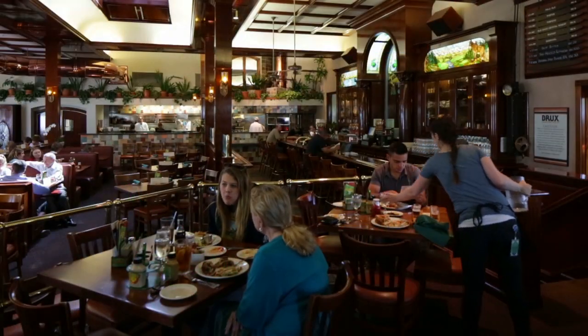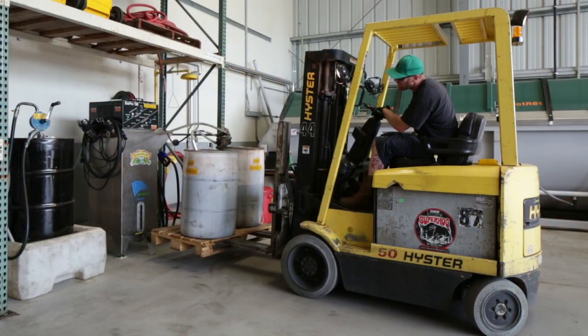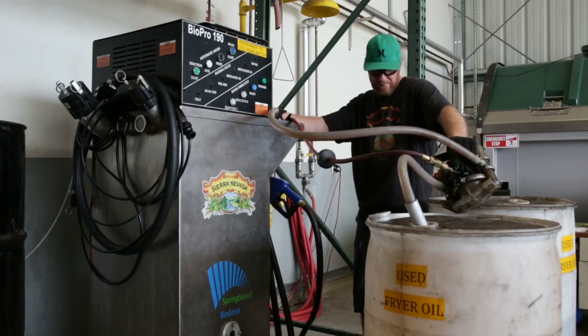We're saving up all of the vegetable oil that's generated from the restaurant — all the oil used to make french fries, fish and chips, any of those things that are yummy and good to eat. We bring it out here, we pump it all into the machine. It takes about 50 gallons, and then two days later we've got 50 gallons of biodiesel that can go directly into any of our long haul trucks, our tractor equipment, anything really with a diesel engine.